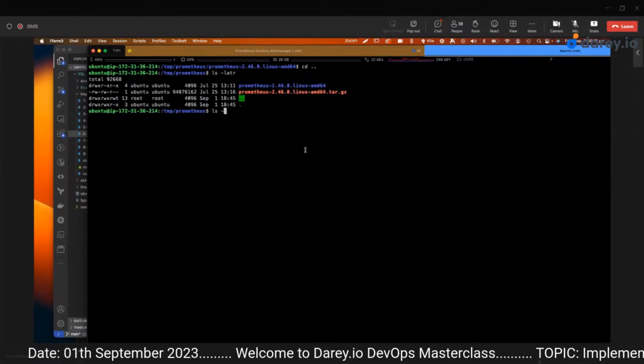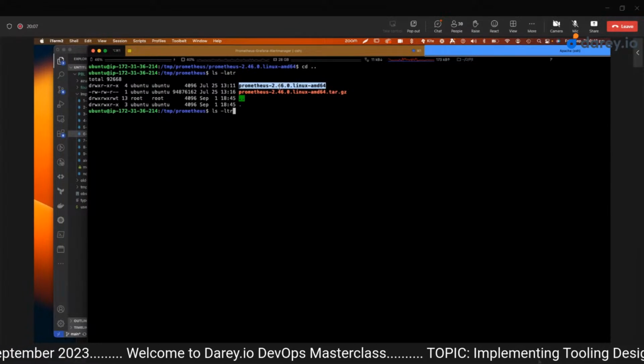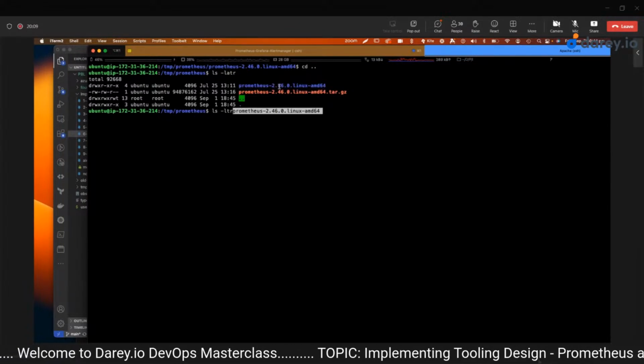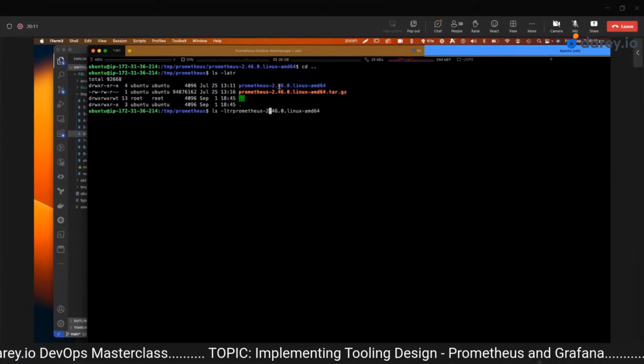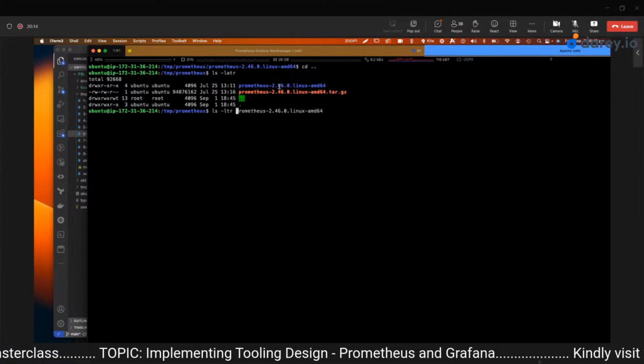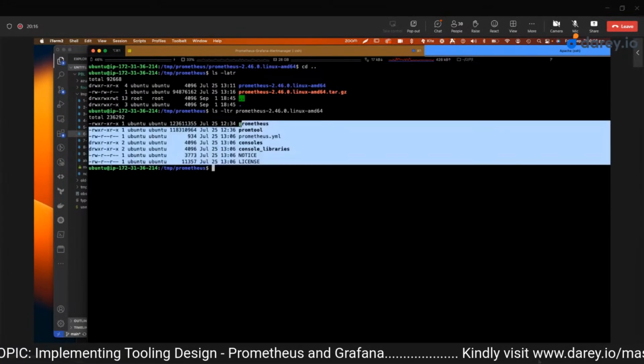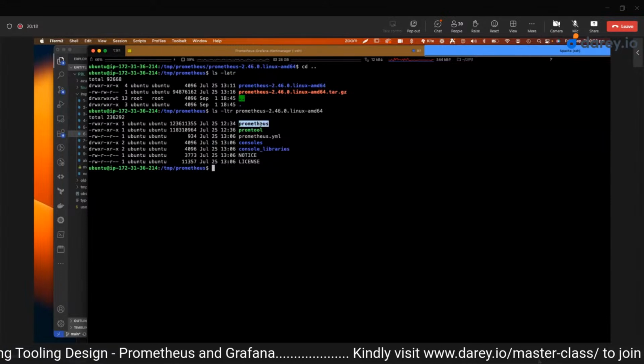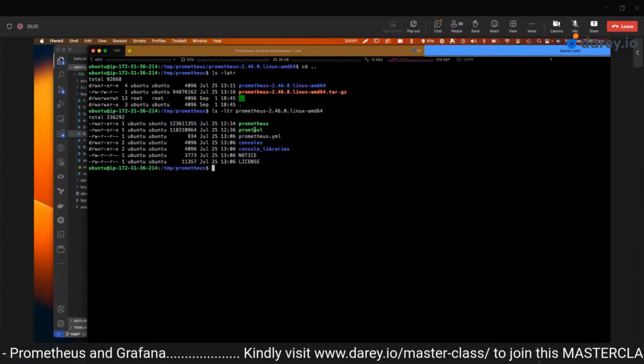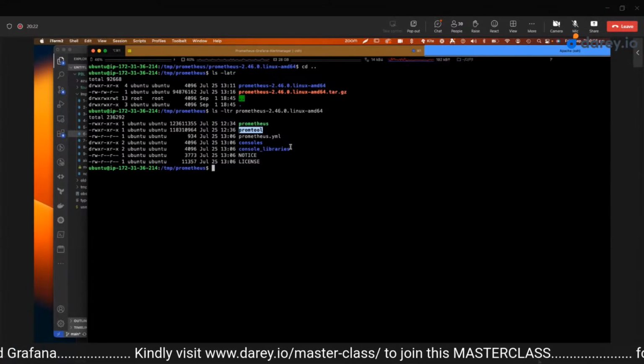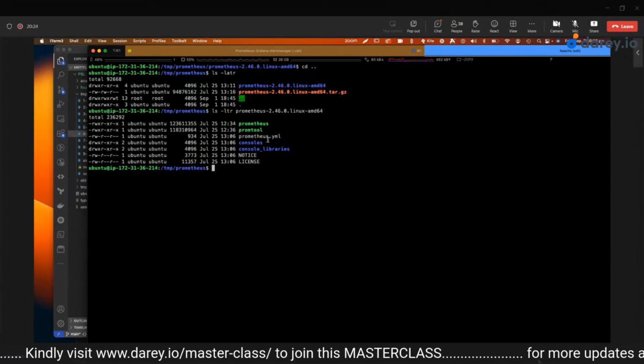So if you list in here, you can see what's in there. And inside it, we have this binary. So this is a binary, Prometheus. This prompt tool is another binary that you can use to work with Prometheus. Okay.